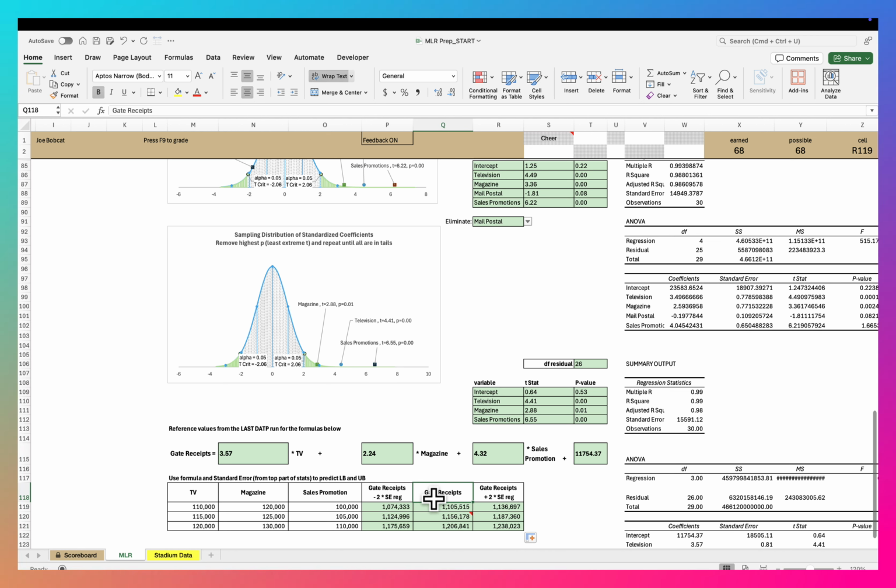And that's all we have for this time. I hope you've enjoyed the multiple regression. It really is one of the most incredible things that we do in statistics and analytics.